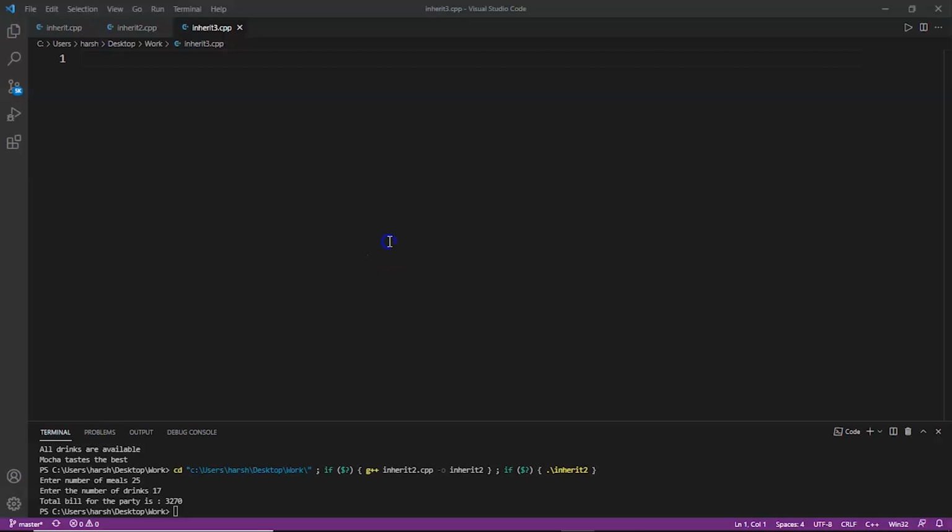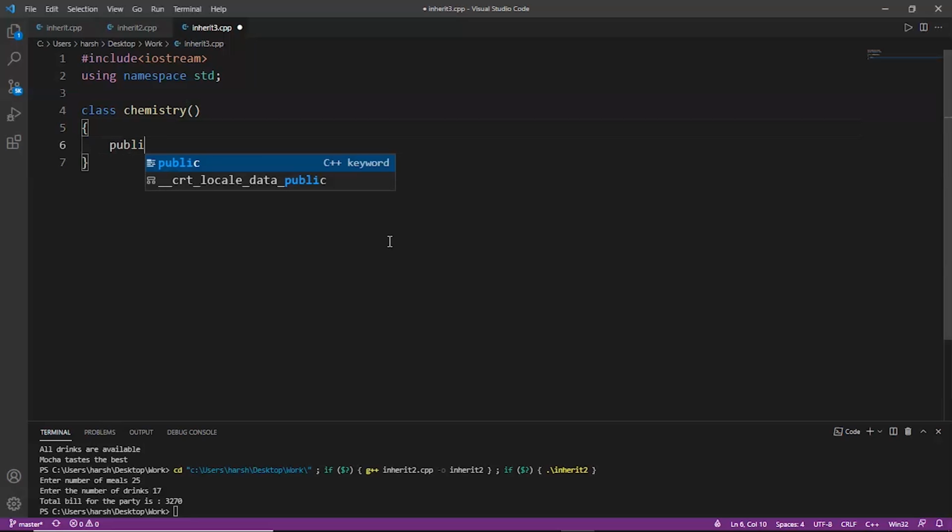So let's do this. First of all we will include the header file #include iostream. Then we will write using namespace std. Now we will create the base class chemistry. Alright, in this class first of all we will make the public scope and marks1. Here we will take the input of marks scored by that particular child in this chemistry subject.